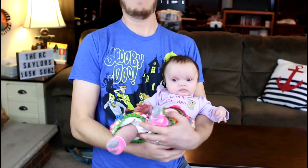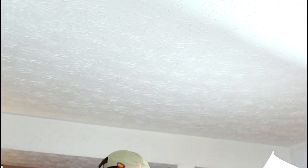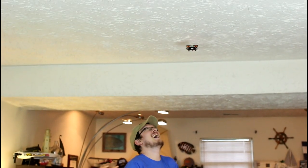Amelia can catch it and fly up! So Amelia is flying this drone. You just catch it and twist it. Turn it on its side for it to turn off. So Amelia's going to do a trick — we're going to kick that drone in the air. Ready, kiddo? Kick it!